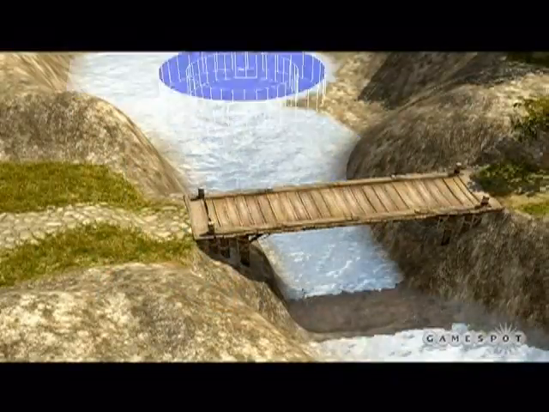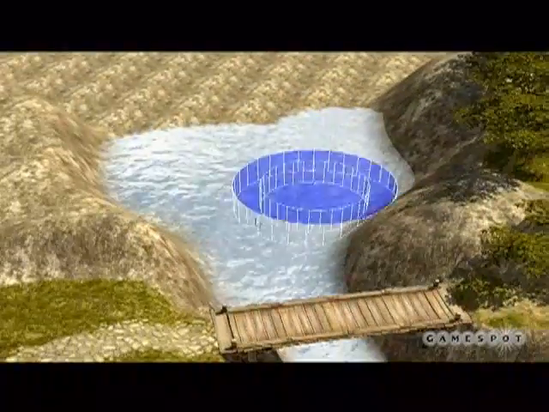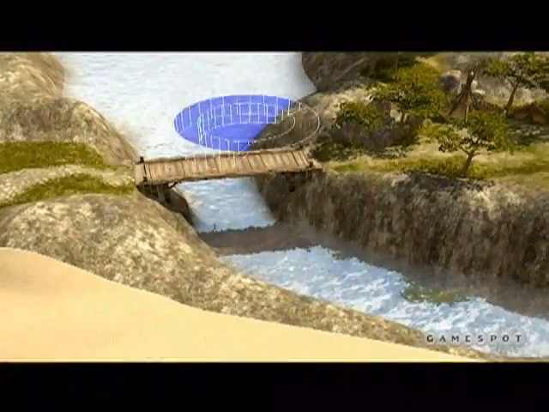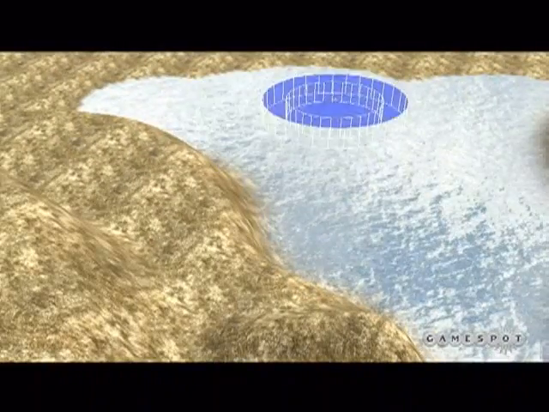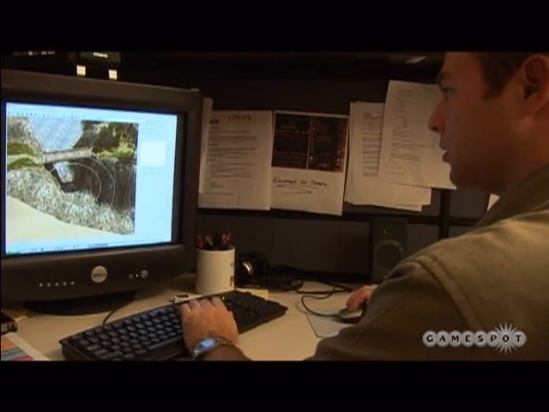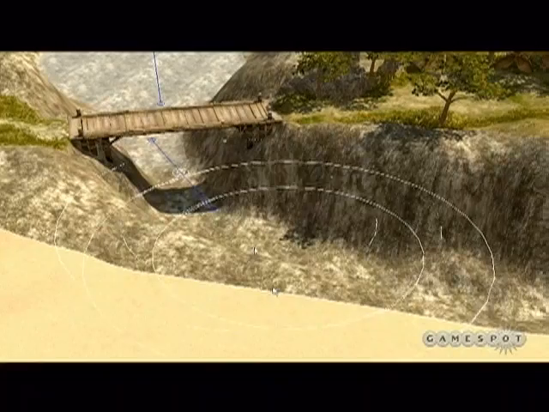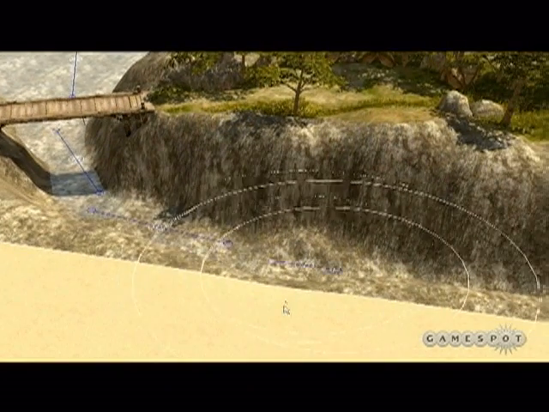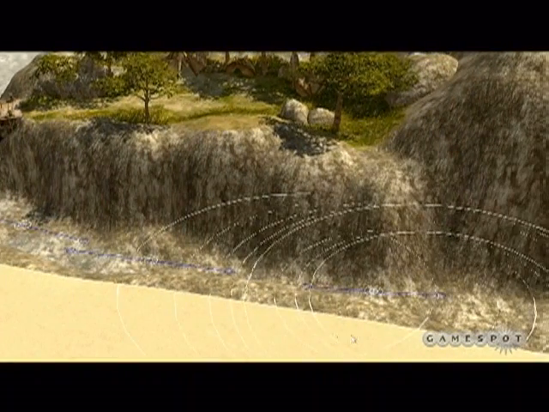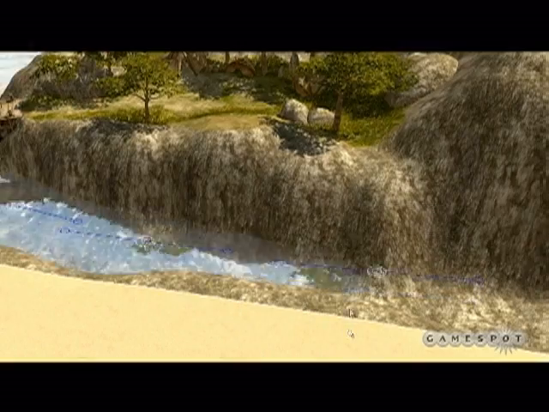We have two tools that allow us to add water to our world, and both of them are equally amazing. The first one is essentially a paintbrush tool, where we just paint areas of water. We can change the settings, change the reflectivity. The other tool that we have is a spline-based tool that allows us to paint rivers in directions. So if you have a bend and you want a river to go around that bend, it's very easy to make that happen.